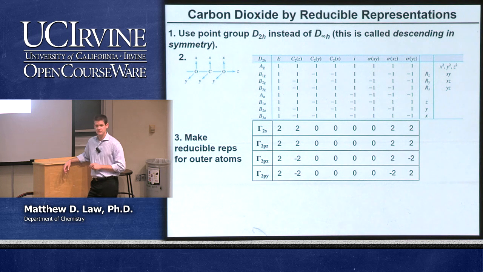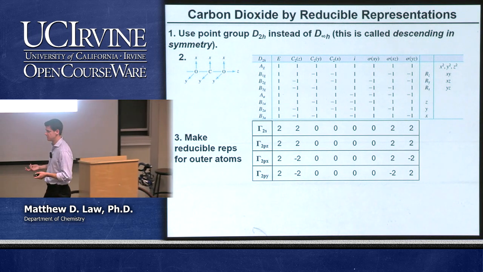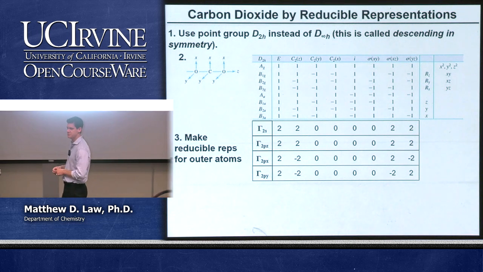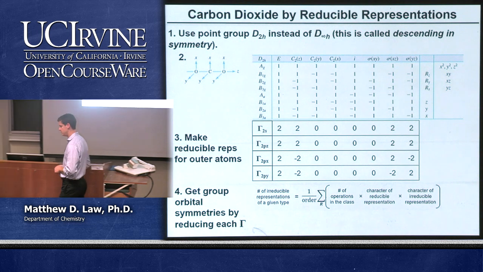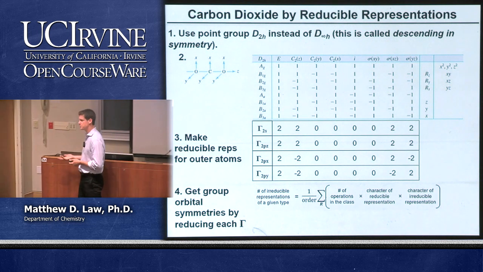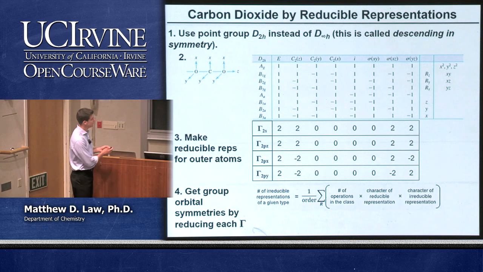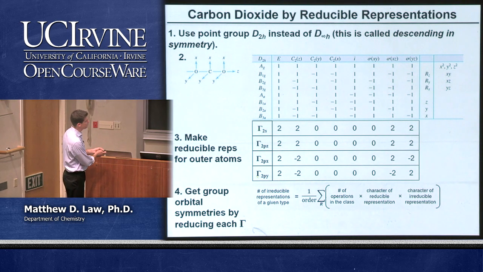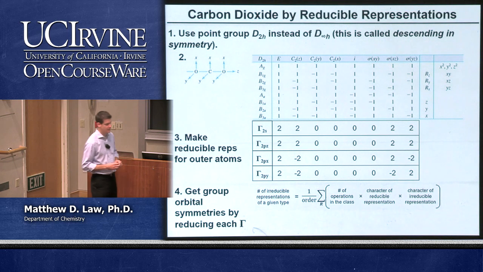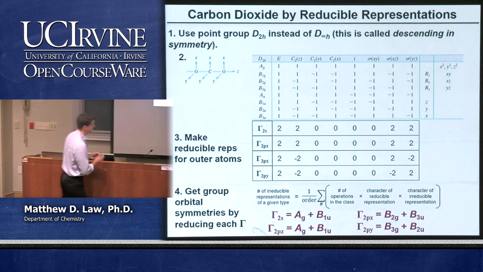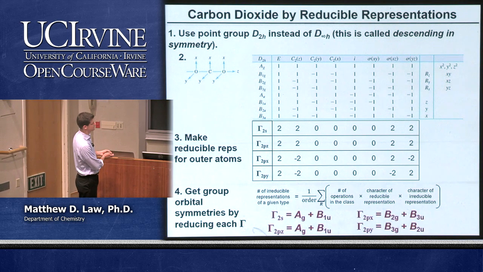And then what you would do is you reduce the reducible representation to its irreducible parts using the reduction equation that we've shown several times now. Okay? And so here's that equation again. The number of irreducibles that are present in the reducible representation can be figured out with this reduction equation. And we would do this for each of the 4 reducible representations that we have. Okay? And when we do that, you go through the math, or you can just do this directly because there's only a character of 2 here.